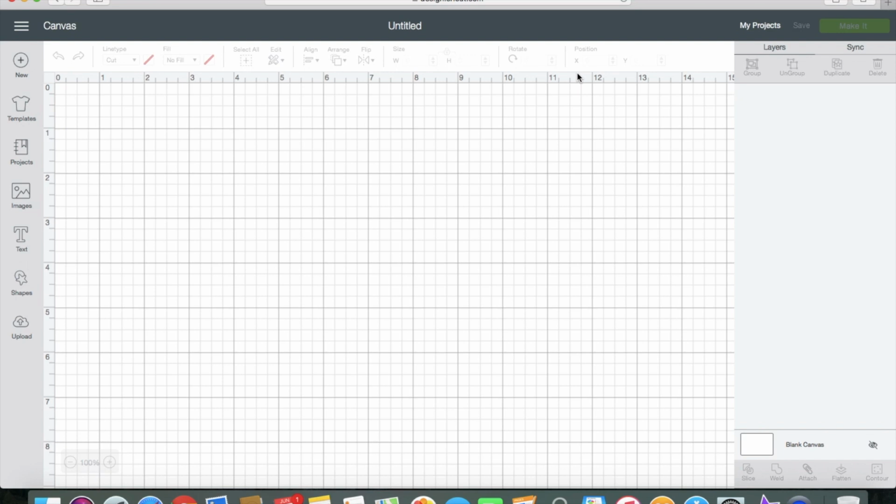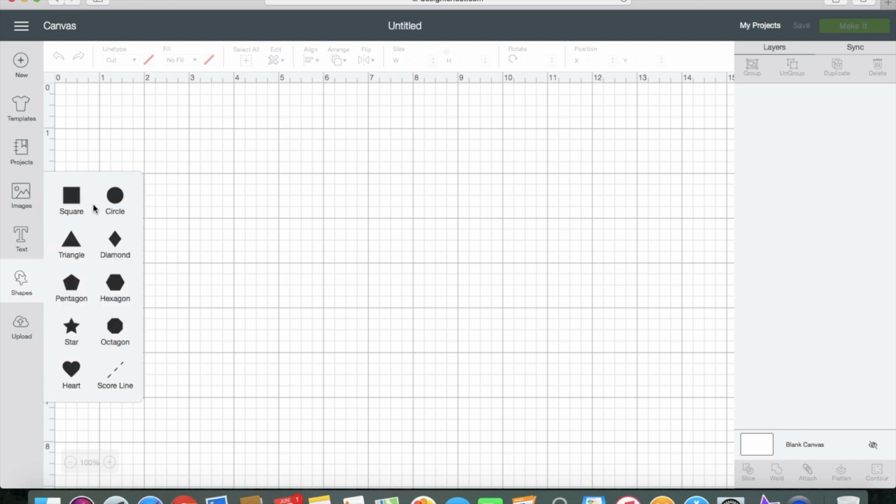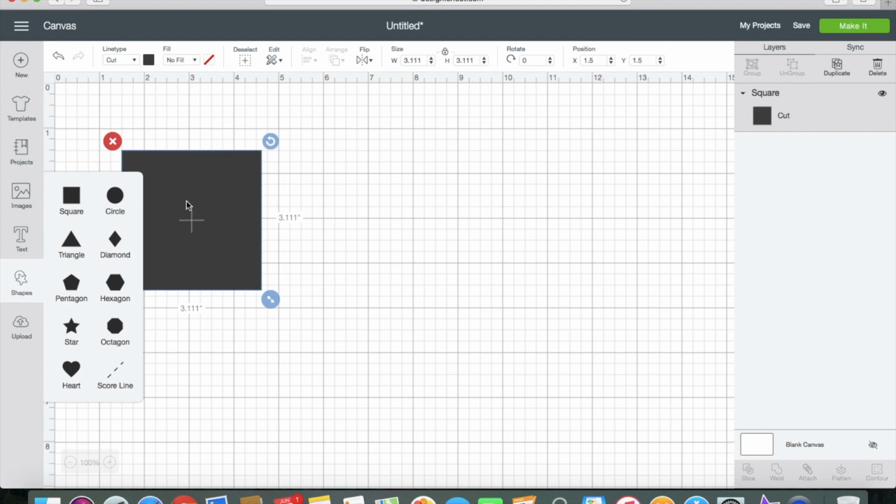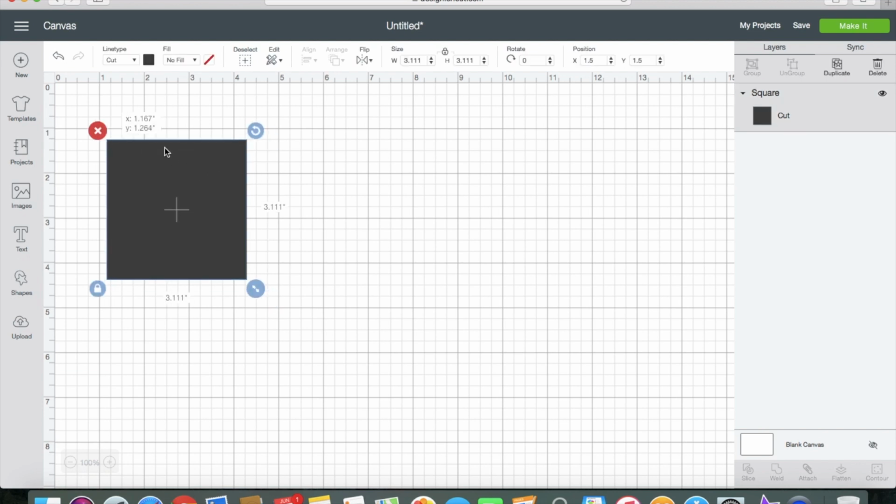So to start off, we're going to shapes. Now, most times with stickers, you want to create a backing card. The card that your stickers sit on is just there to peel off on, should I say. So what I'm going to do is a square, or whatever shape you want to do. If you want to be somebody different, please do. I love when somebody is very unique in their art and their abilities to create something people have never seen. So right now, we're going to keep it basic. And we're going to use a square.